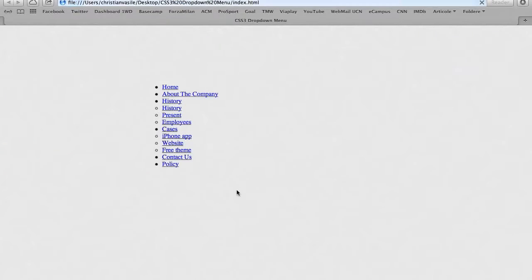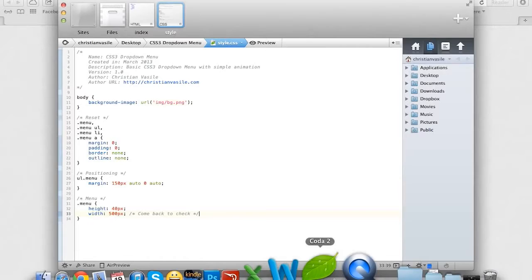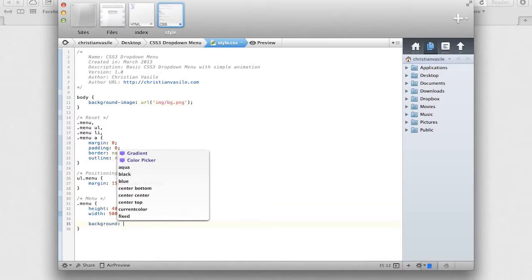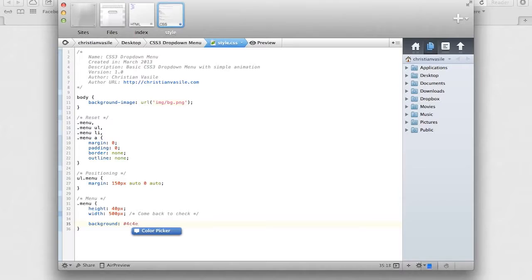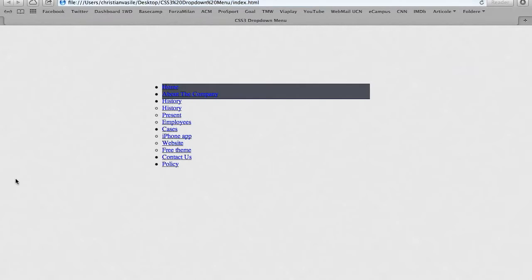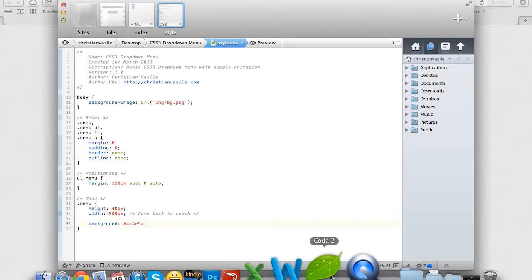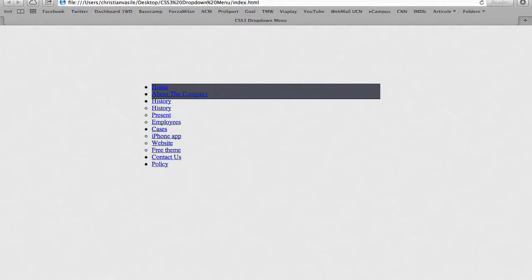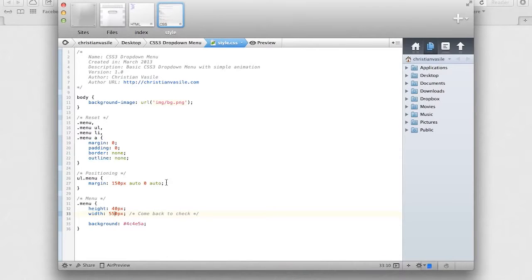Let's see how it looks. That's how it looks right now. We want to give it some backgrounds and the border radius and so on a bit later on. For now, we're going to give it a background, and that's it. We're going to come back later. So that's a 40 pixel height by 500 pixel width, and as I said before, 500 pixels might not be enough. Let's work with 550. And you see it always stays centered regardless of its height or width. It's because of this.